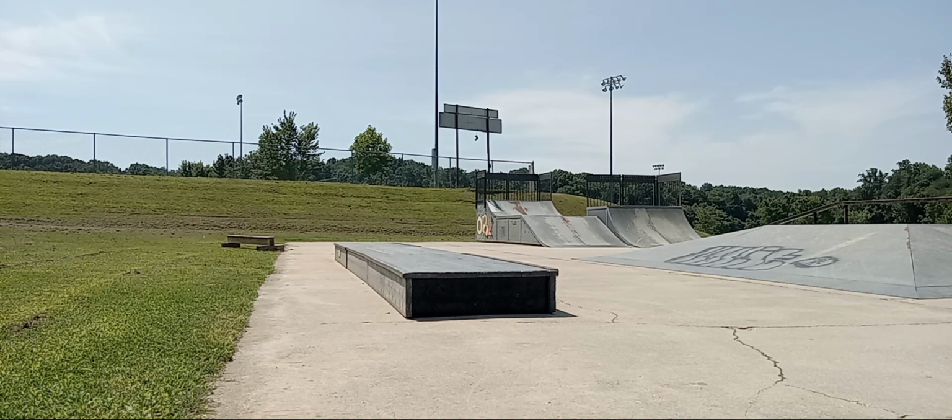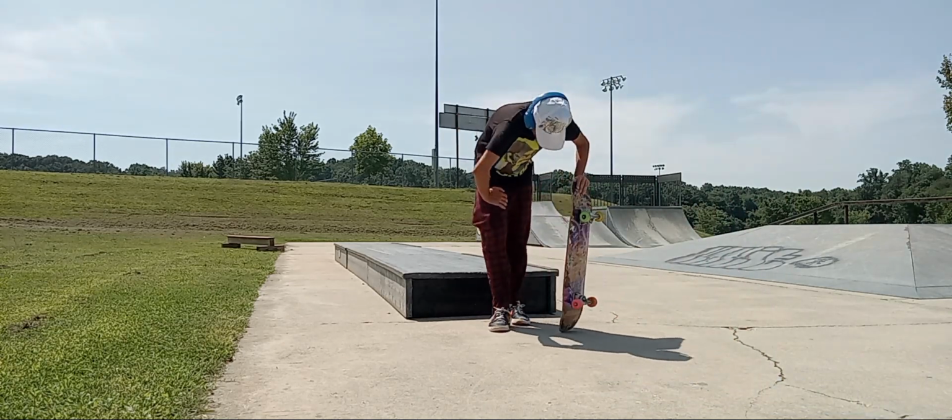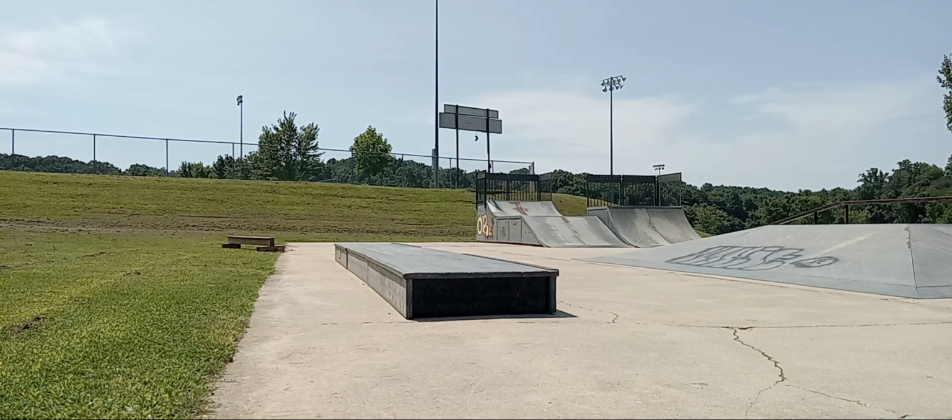Okay, no-comply. No-comply off. Nice. We got this first try. Yes. That's what I'm talking about. Yeah, I got the first try. Let's see. All right, let's skate the box, I guess. Work on some 50s.